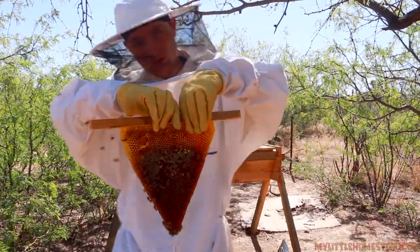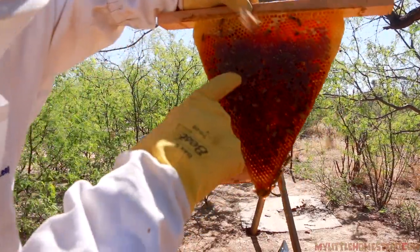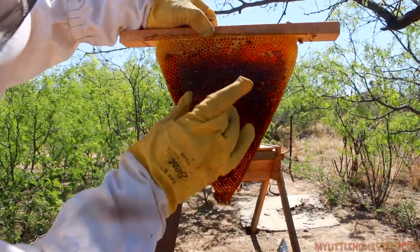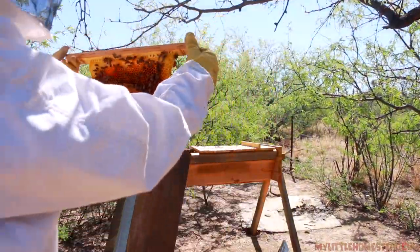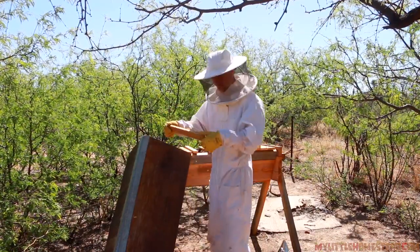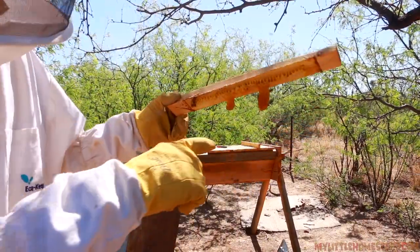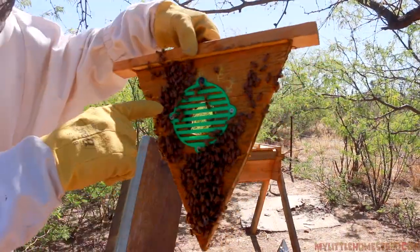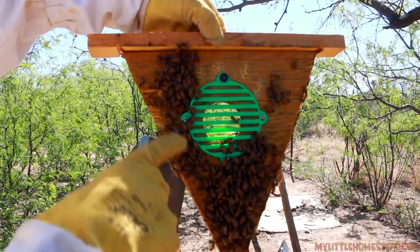This is a very cool frame. I'm pretty sure this is all honey. We can see that from here over they've capped this much, but there's still the other half that's not been capped yet. I'm going to wait until it's capped before I harvest it. It's a very neat process — going through and reorganizing them now because I built the bars so that they build the comb this way and they built it like this, so there's only a few frames that are good. This frame is the one I cut a day ago, and they built that much comb in a day. I'm keeping the queen on one side with the queen excluder.